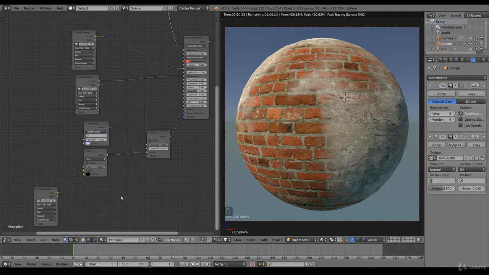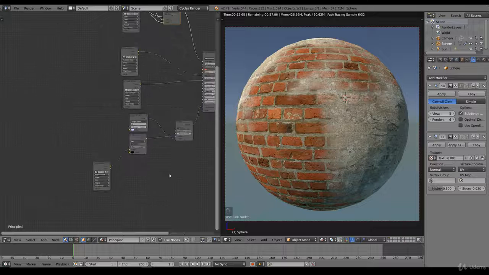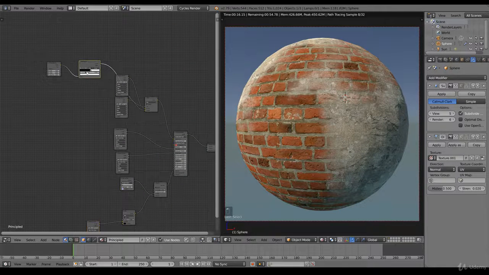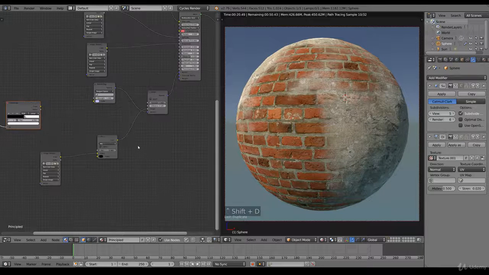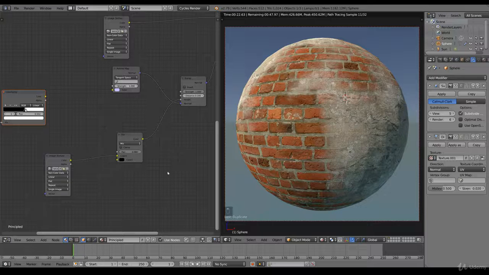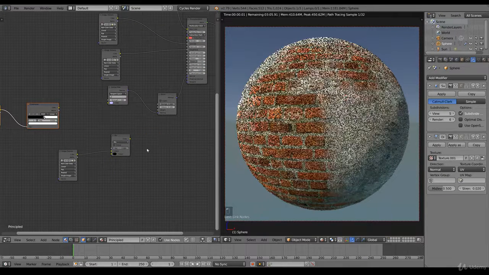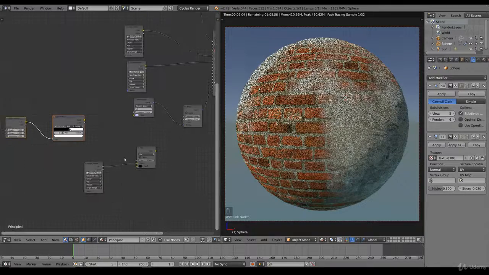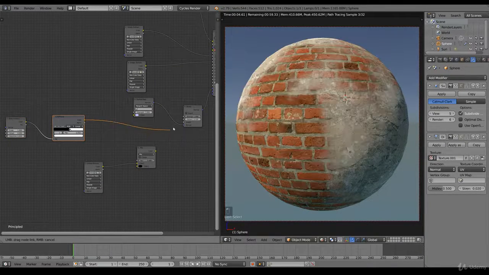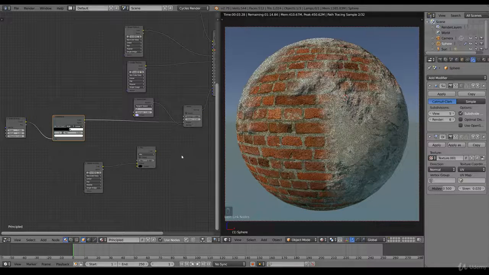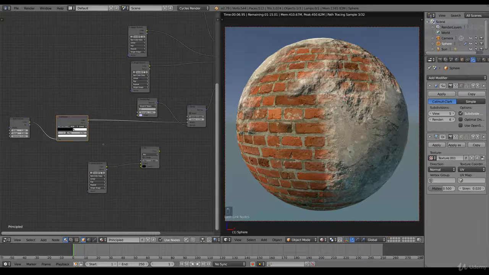All right. So what we will do is start with the bump effect. So we select these two, noise and color ramp, and let's take a look, put this out, and I want this one in the height. Yeah, that's good. That's looking way better, and you can fine tune it.